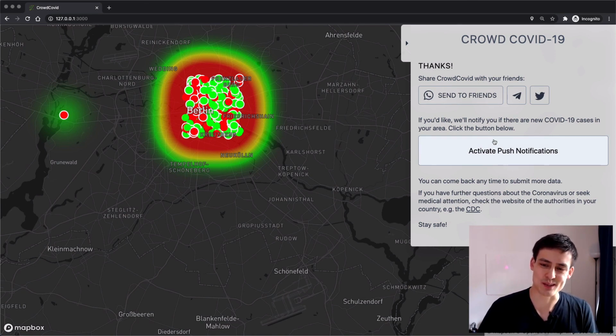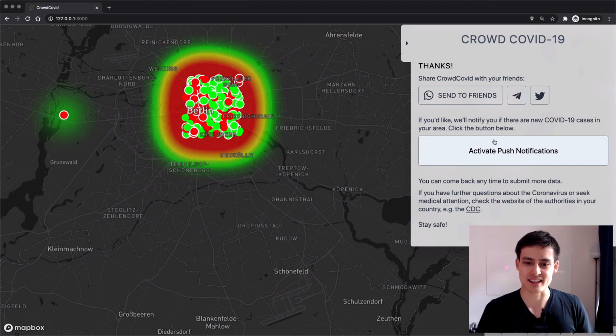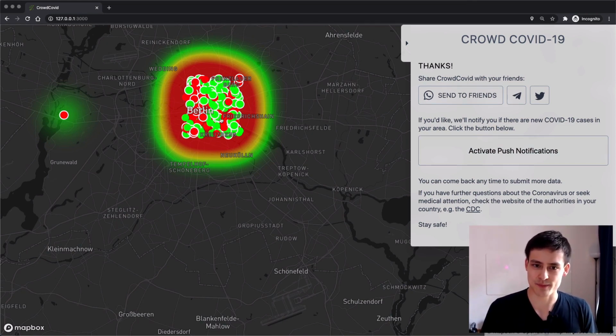Actually, this is not super useful, except that it annoys you every 24 hours to say, hey, enter more data now. I didn't really know how to make people come back to this site without annoying them via push notifications, because otherwise they would visit once, submit once, and never come back. And that's not cool, because you would want to track the same people over time, because otherwise you're just getting, I guess, random data from various people. So yeah, that's the idea.